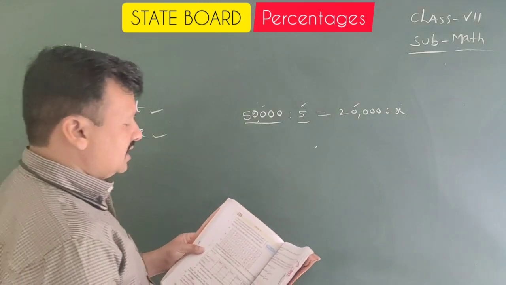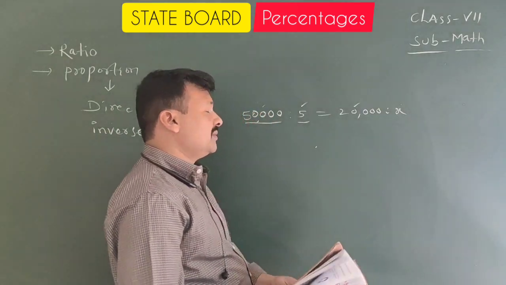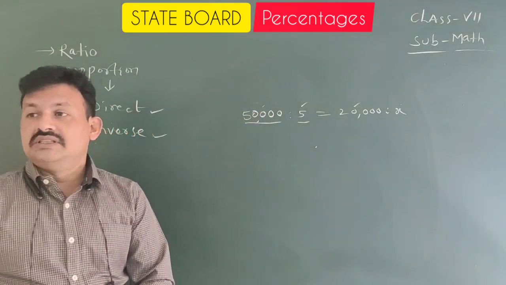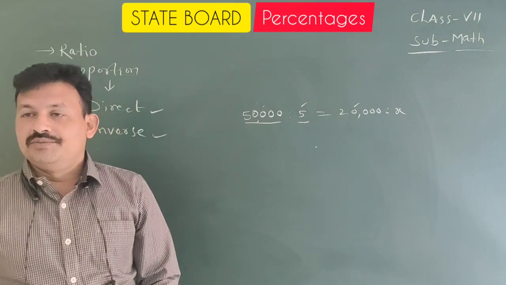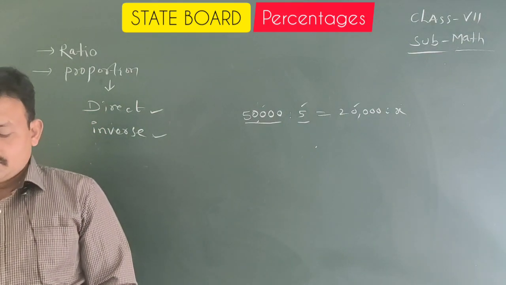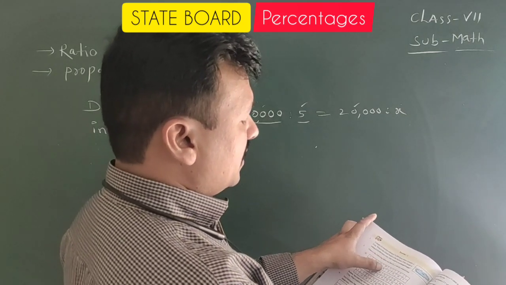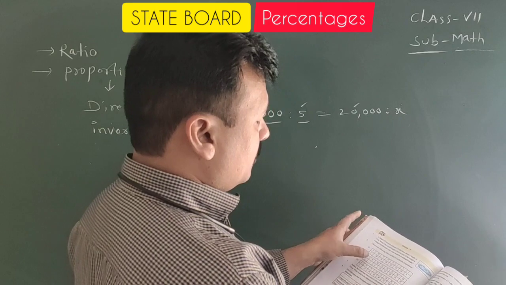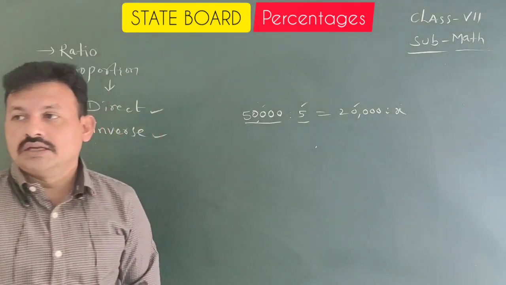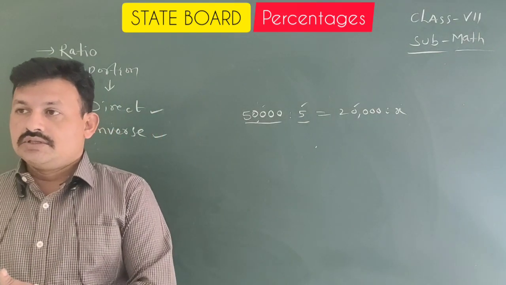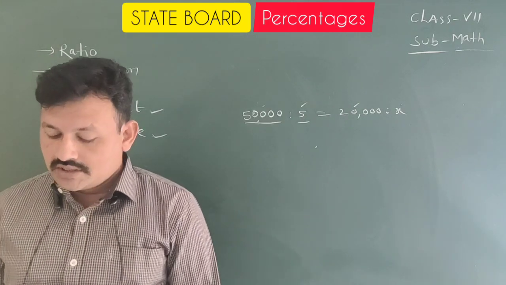Next, observe the following tables and find whether x is directly proportional to y. If x is directly proportional to y, the ratio is the same. Three examples are given: 20, 40, 70, 34, 14, 28, 11, 22, like that; 6, 4, 10, 8, 14, 12, like that; 5, 15, 8, 24, 12, 36. You need to find the ratios. If they are the same, they are in direct proportion. If they are different, they are not in direct proportion.